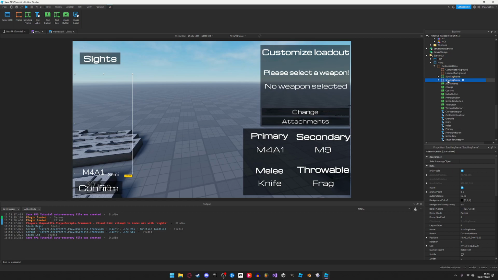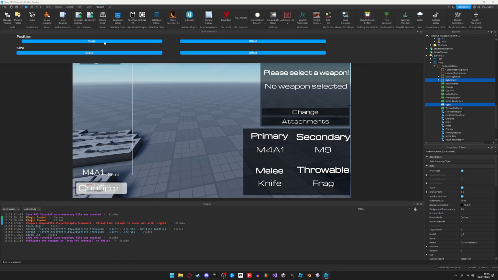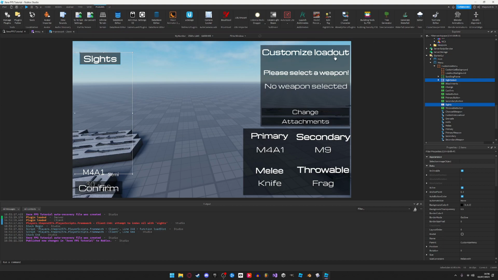we'll add in another scrolling frame, we'll just duplicate it. And we'll call it site select. We'll also name this text button sites. Use the scale plugin to just correct the scale.